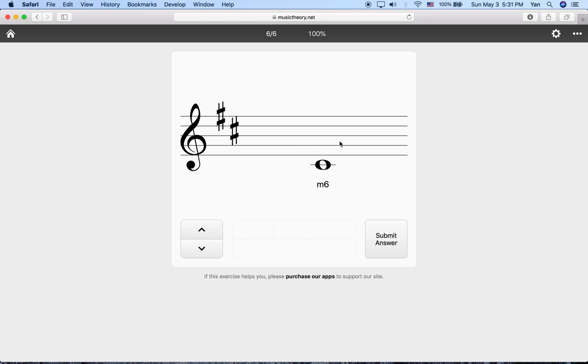Okay, very cool. All right, so we have a bigger interval now. We have a 6th generic, and then we have a minor, lowercase m, minor 6th. We're starting from C, and let's first make the generic interval. And we're just gonna count. We're starting from the first ledger line at the bottom of the staff. So next space is a second. Next line is third, next space is fourth, next line is fifth, and the next space is sixth. That's our generic interval.